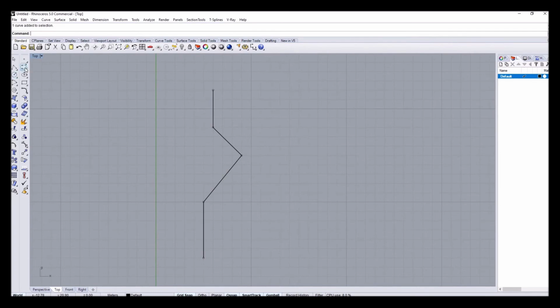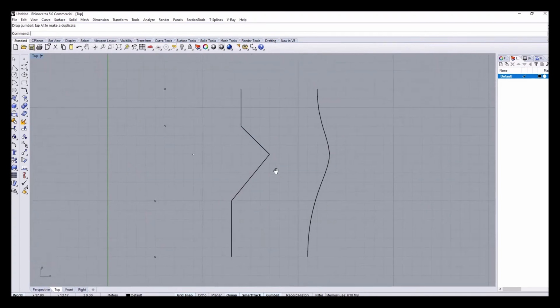Now, if we want to do that with the control point curve and input the same information, you can see that although the input is exactly the same, the curve actually topologically looks a lot different. So its shape is actually distorted by how we interpolate through these points. The difference between these two curves is actually really simple.